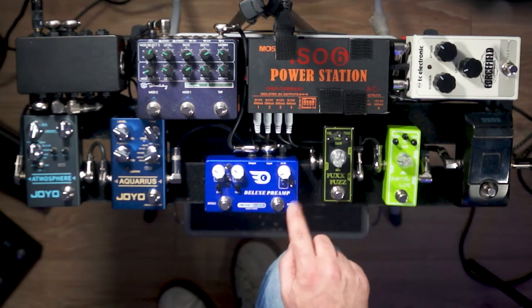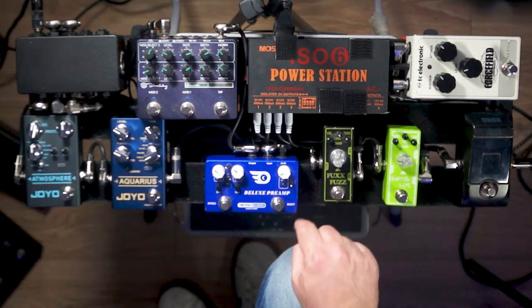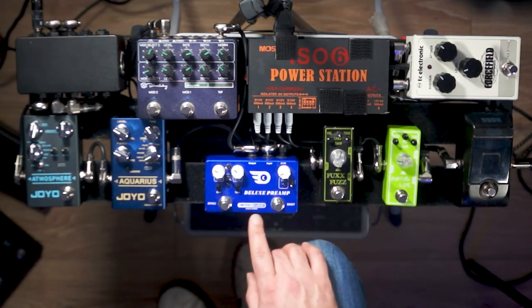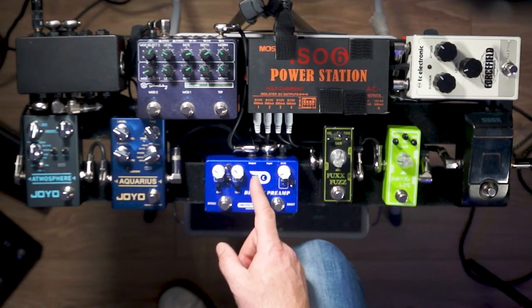And the boost has an insane amount of dB, so I literally have the level nearly off. That may change if you're using this in a live environment. I'm operating on everything really low volume here. And then the drive section has a bass and tone. So the tone is kind of treble, it should be called treble.